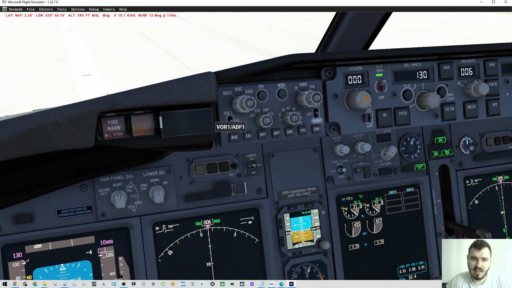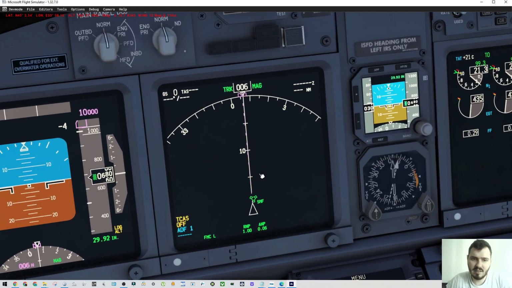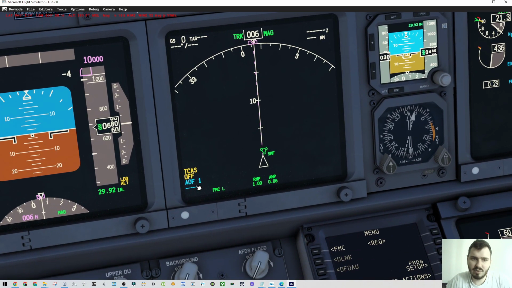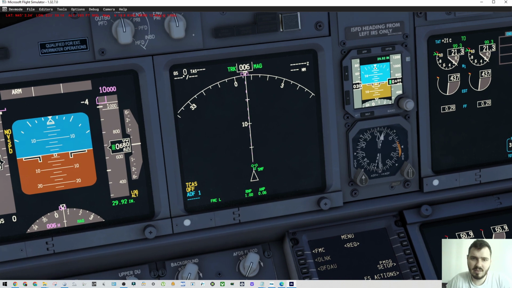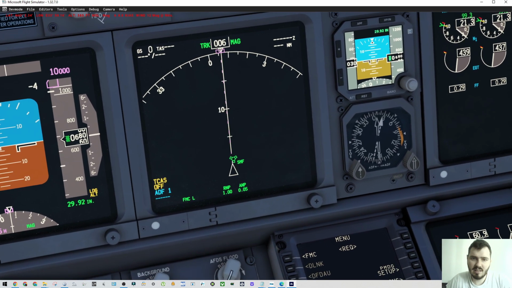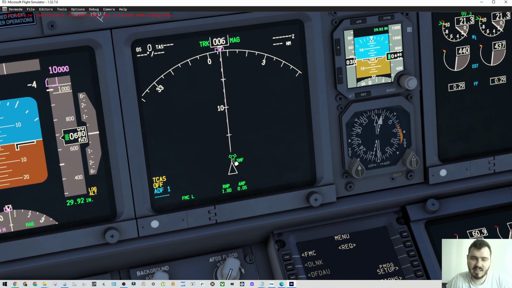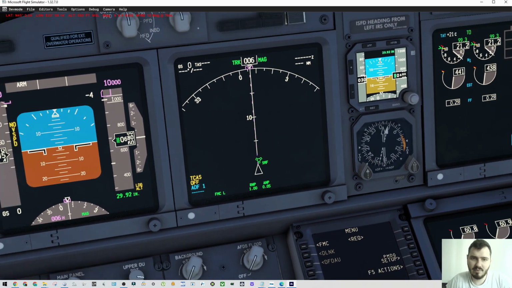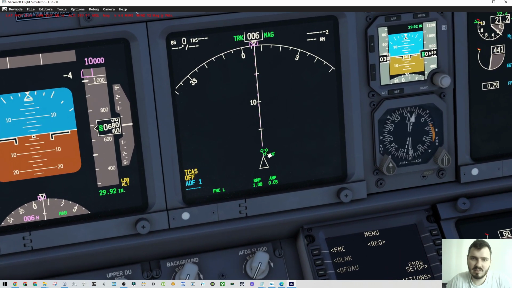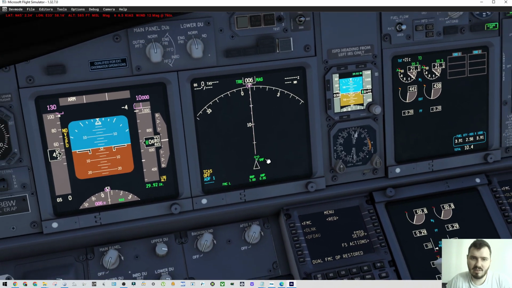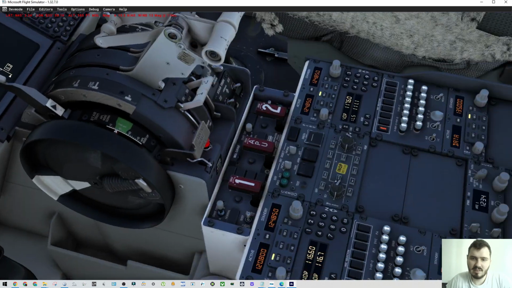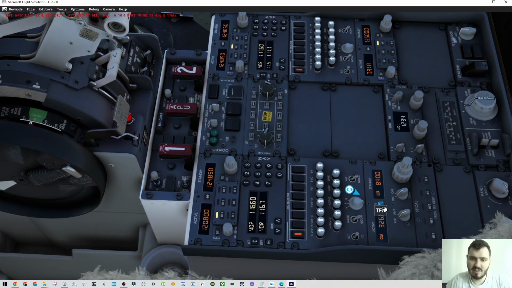Let's start from ADF. And on ADF we do not see the ADF. Okay, already on the screen I can see SMF VOR DME. Yes, this is the logo. Sorry, 326, we need to do this one.